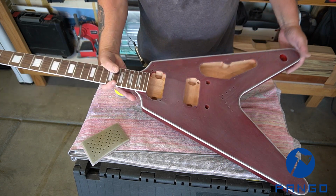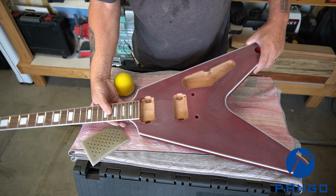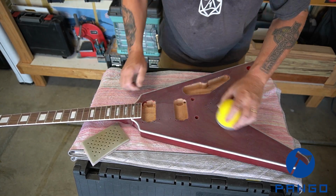But as you can see, if you look at that there, trying to hit that at an angle, most of the light spots have gone. I still got a couple right here.